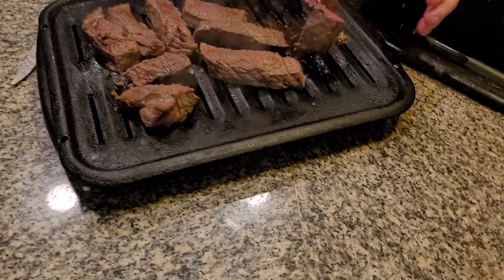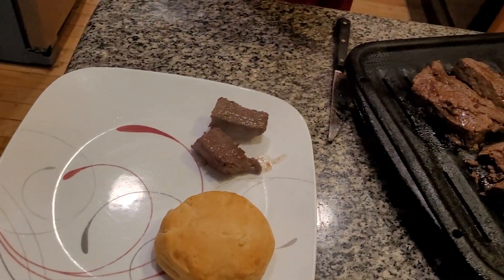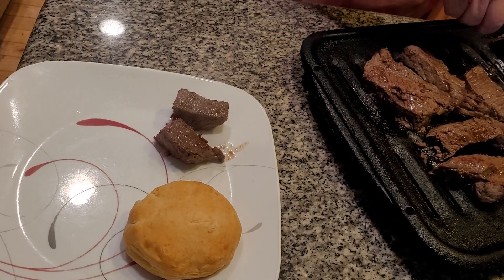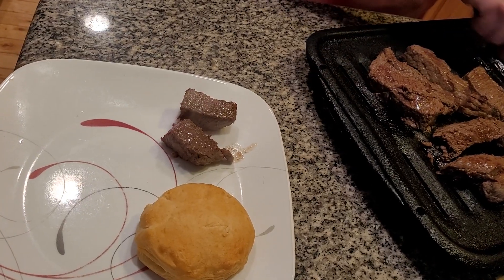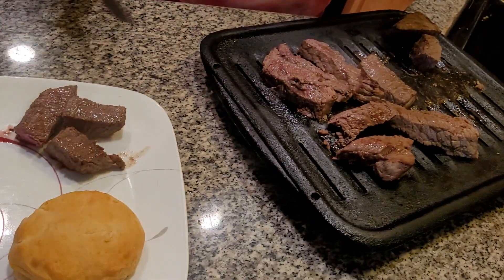You can see it's a little pink inside but not raw. This is about medium to medium — just right at the medium point. Sometimes if you notice it's getting harder, you can cut them up with a slice and it will get done faster. That's what you want to see — a little pink but not overly raw.